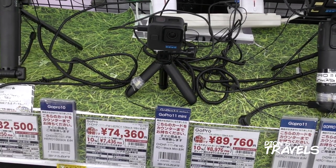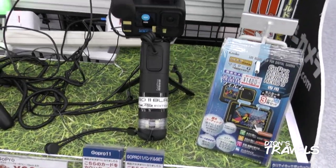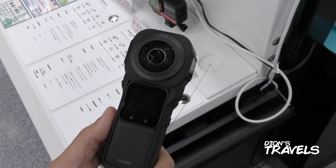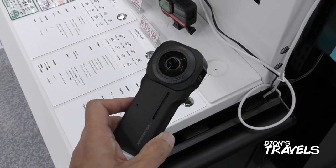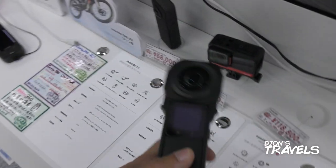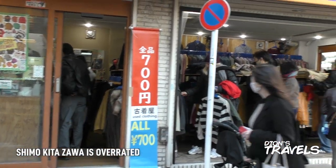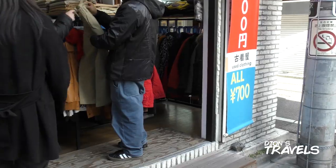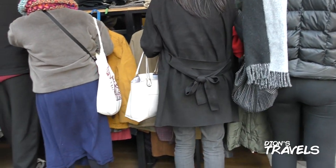There's a GoPro 11 Mini — I've never heard of that before. Look at this fat one — what the hell is this? This is the new Instax, this is the one-inch format — this is huge. I wasn't thrilled with Shimokitazawa in the winter; all the thrift shops were mainly selling winter clothes and the selection didn't have much variety. I'm always looking for variety and here it didn't have it. Thrift shops back in California is where it's at — this place can't even compare.